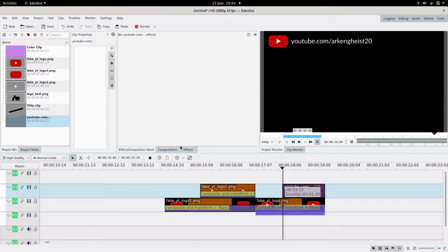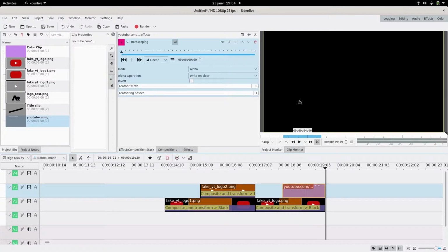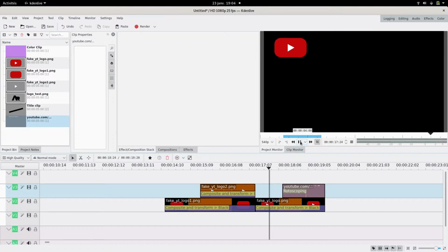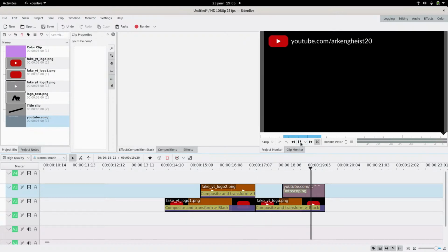I might just go simple and add some rotoscoping on it. So I'm just gonna make a rectangle. Oh, that's... wait. Okay, here. I'm gonna make a rectangle. So at the beginning you don't see it. I want it on minimum to show everything else. And in a few frames it's gonna appear just simply like this. And it should just... perfect. That's nice, no? I don't know why I would put that on my own YouTube channel, but you could put that with Instagram or whatever else, you know. Nice.